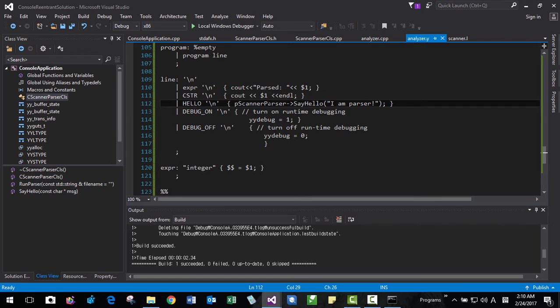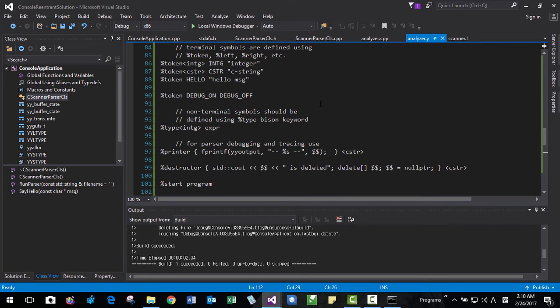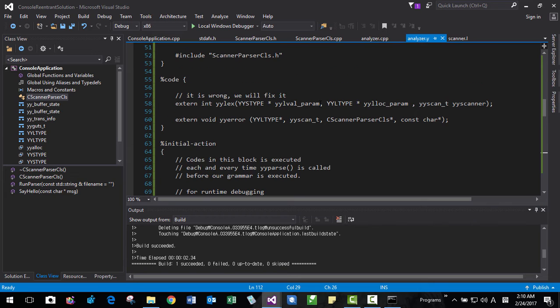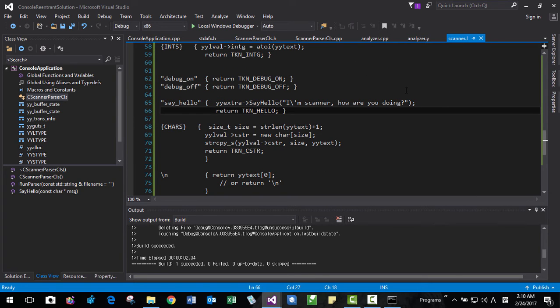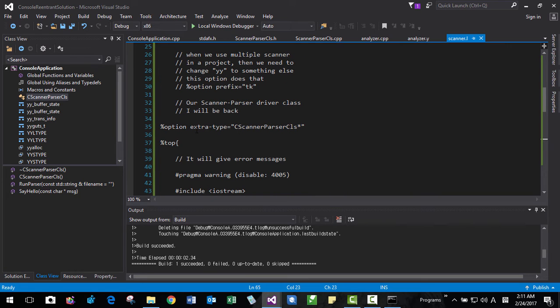lexical analyzer code, like this, using this statement. This is where we just enabled it. This analyzer, this scanner, using extra. To use it, watch carefully, we have to add the extra type option.